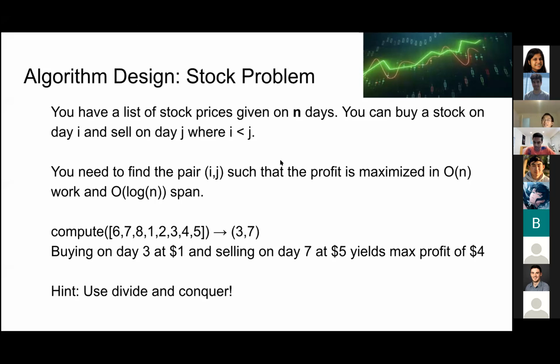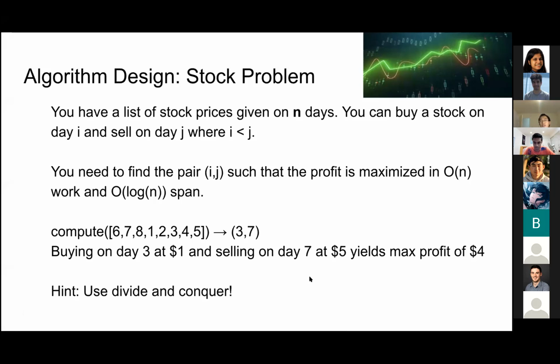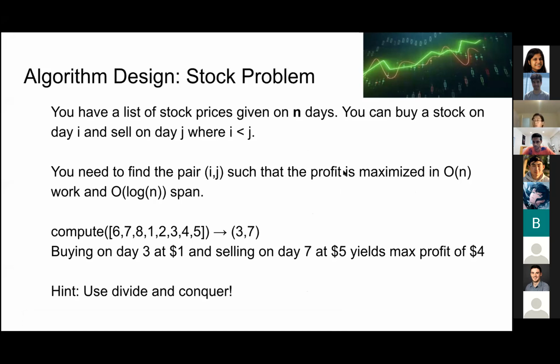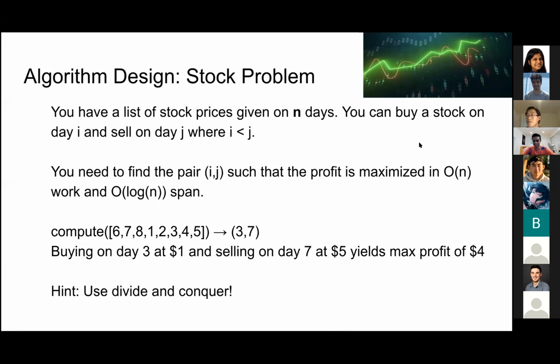All right, does anyone have an idea of how to solve this problem, or is anything unclear? I guess I'm not totally sure why you would use dividing. It seems like you could do it with a scan as opposed to divide and conquer. You could reverse it and scan from left to right, or scan from right to left in the original thing. Yeah, I think Cooper, you basically got it.